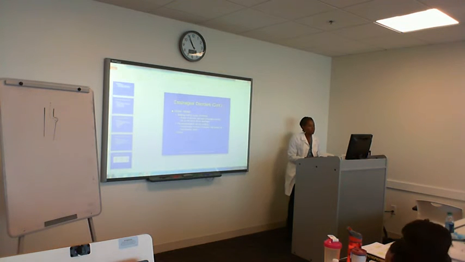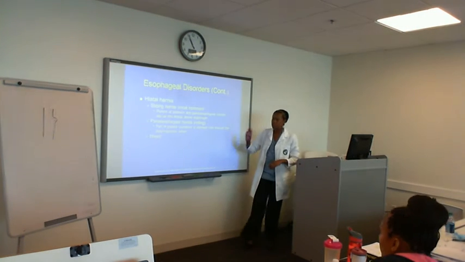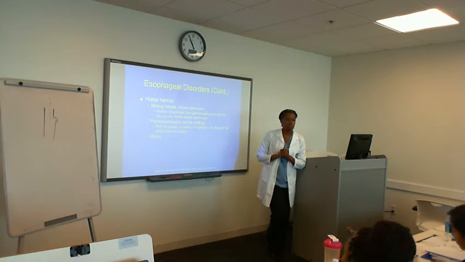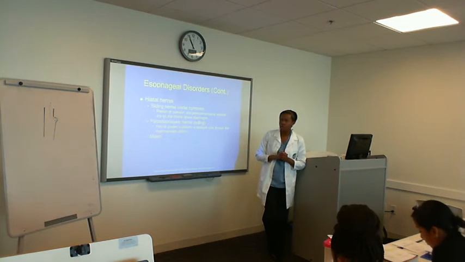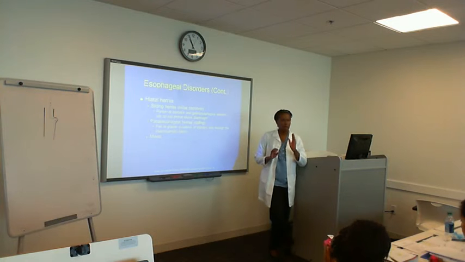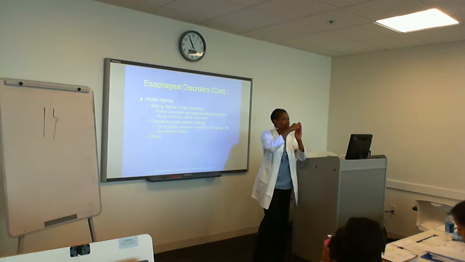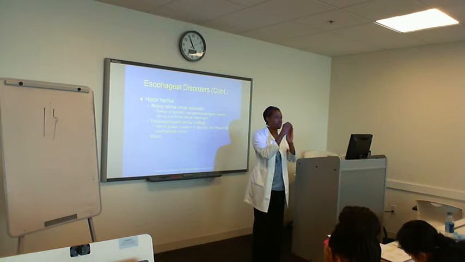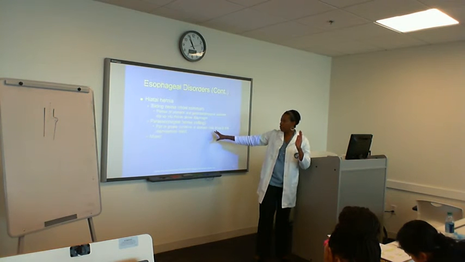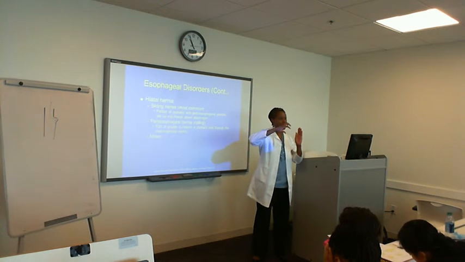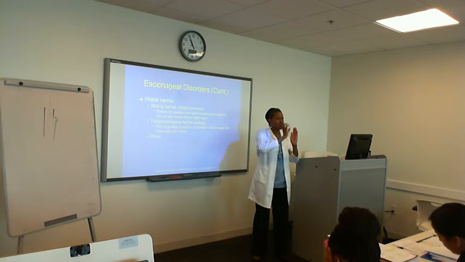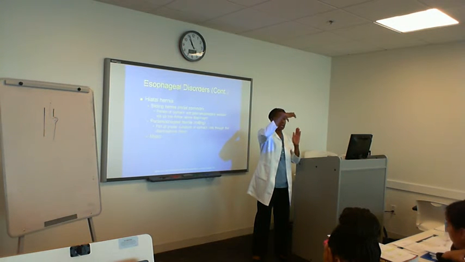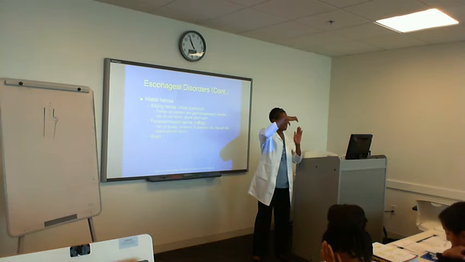Okay, now, let me just explain to you really quickly the three different types. The sliding hiatus hernia that she showed you in the video is the most common type, which means that you'll have the portion of the stomach that's right next to the esophagus. That's the portion that pushes up into the hiatus. But then when you have the rolling, this is the one that's the greater curvature of the stomach, and it rolls up. So this is the one that looked more like a big bubble sitting on top. This is the one that comes out and sticks out even more.